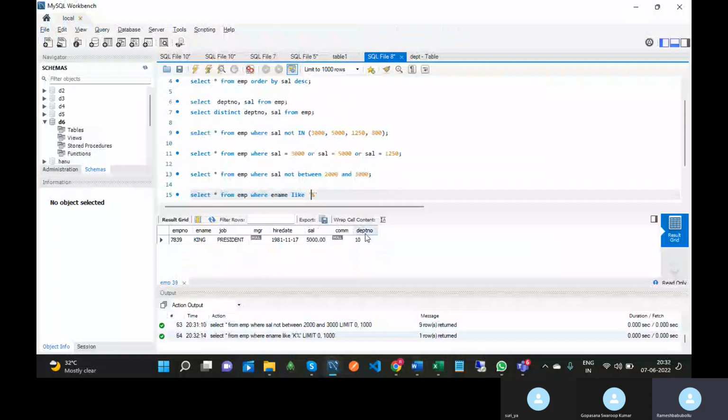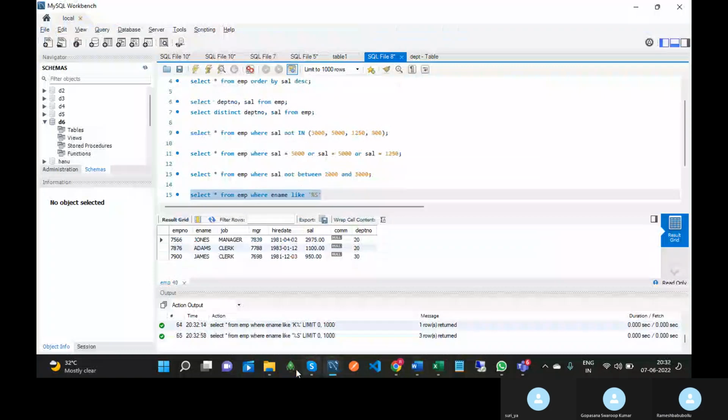Suppose I want the employee details whose employee names have S in the last position. Or suppose I want the employee details whose employee name contains letter S, whether that S exists in the first position, last position or middle position.